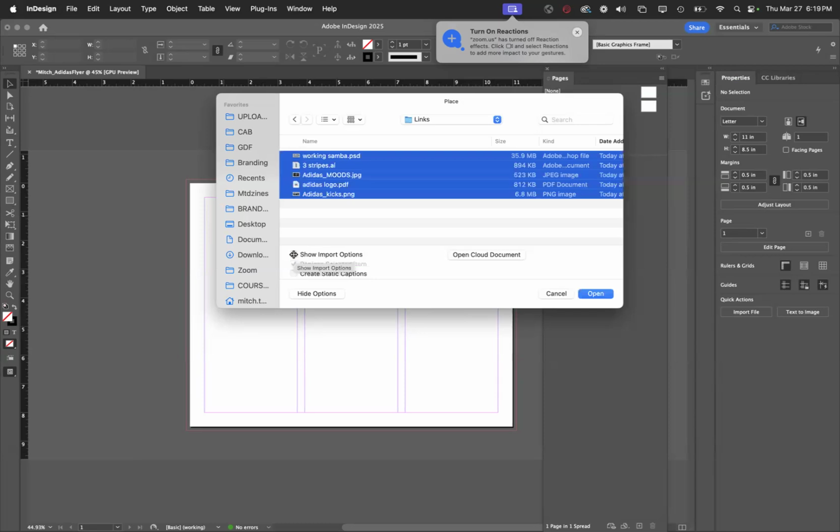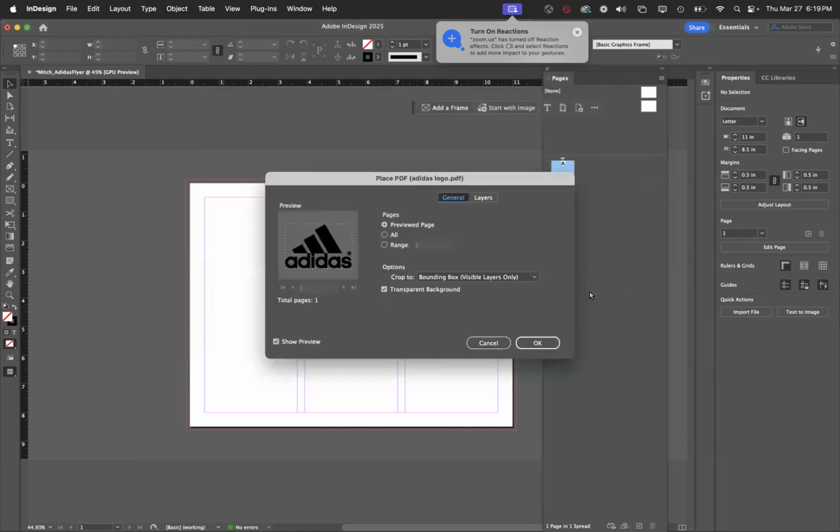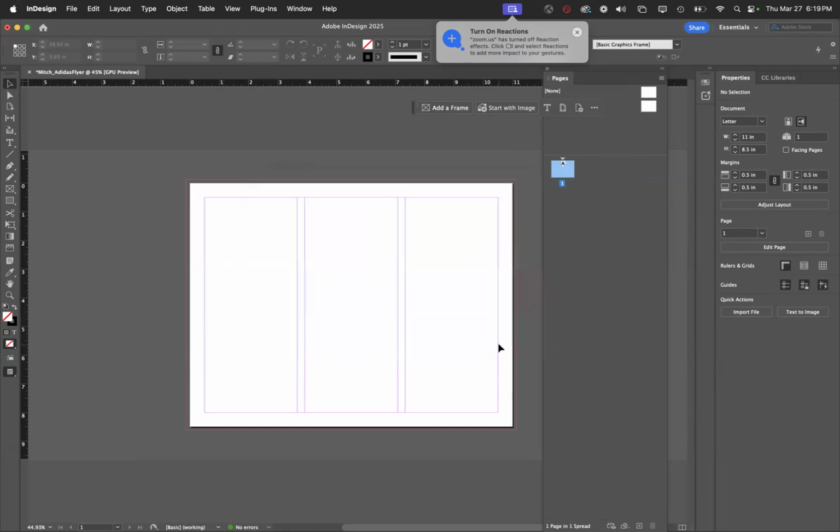If I were to bring in, say, a PDF, there is one here, and it was a multi-page PDF, what I'm able to do, y'all, is by showing import options and clicking OK, check it out. It's giving you all of these different things here. Now I can do all range. So if I had a 17-page PDF, I could go in and choose page 15. See that? And what it will do is find page 15 and open just that image. Sound good? So that's kind of cool.